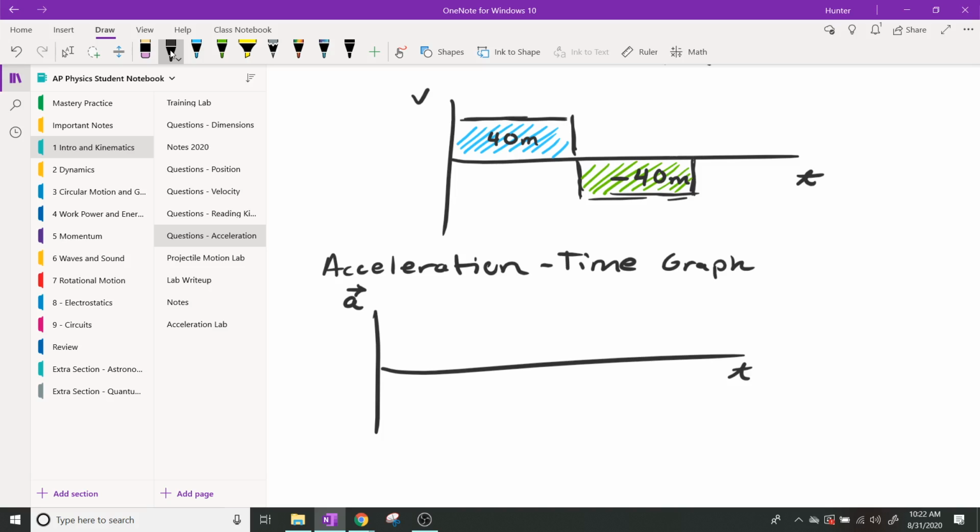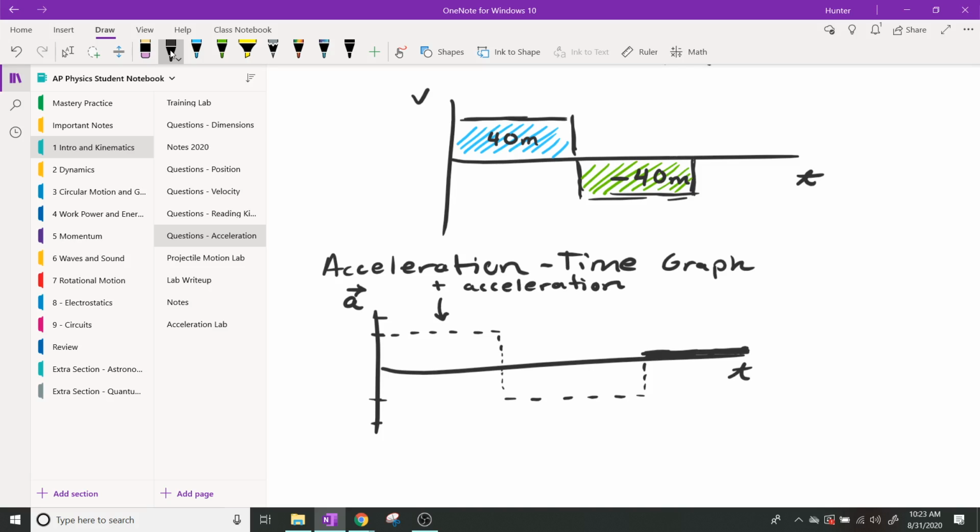The acceleration over time graph can tell you specific pieces of information. I'm just going to go ahead and put some little tick marks here. Usually with an acceleration time graph, the lines are going to be straight or flat lines. They're not going to have any particular curve to them, because if you have a flat line on an acceleration graph, that means that, I'm going to make this part real thick to show that it is on the line itself right there, if you have a positive acceleration, then what you're going to get is a flat line on top.